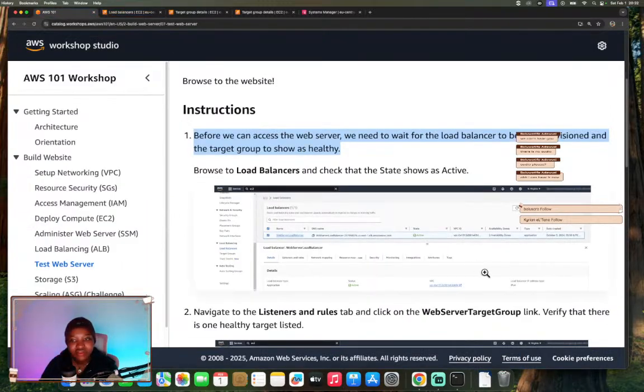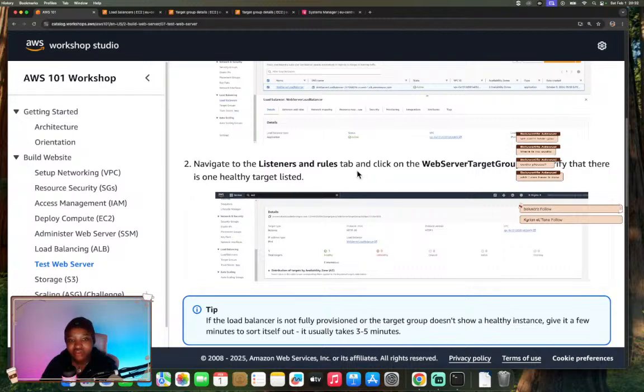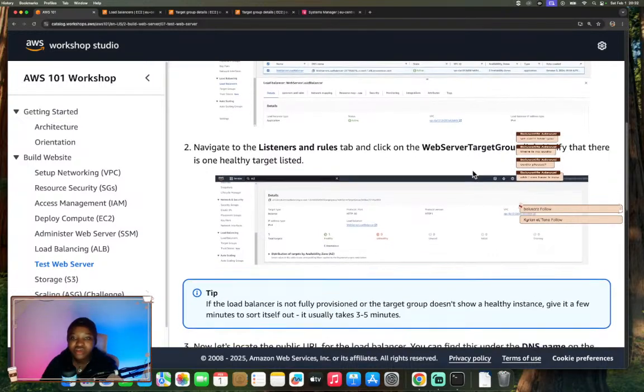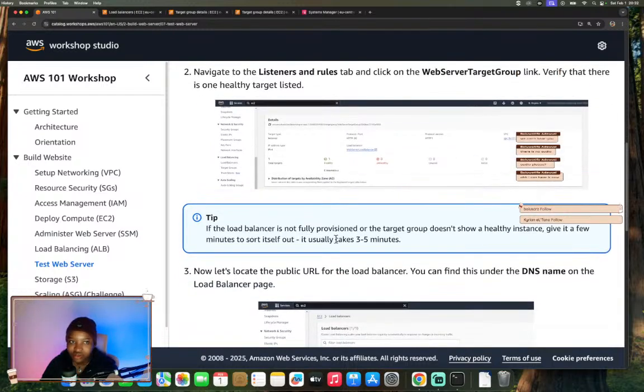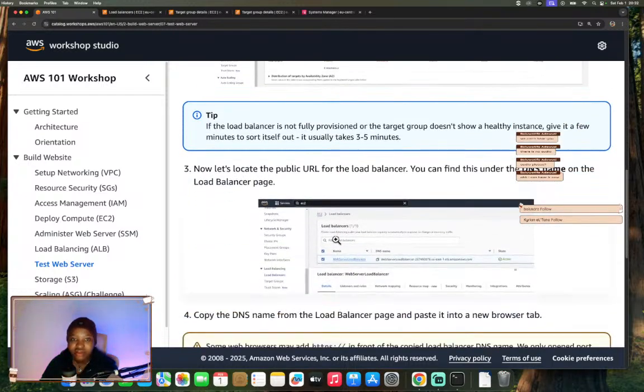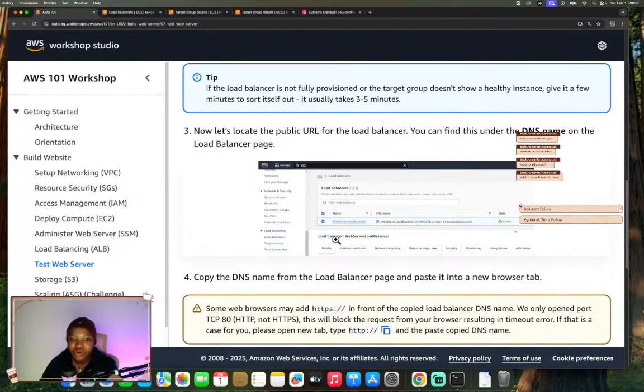Now we're gonna be testing it. Navigate to the listeners and rules tab, click on the web server target group link. We verified that there's a healthy target there, and now we're going to go to the public URL of our load balancer. Remember, our server is private. It's in our private subnet. It's not accessible.